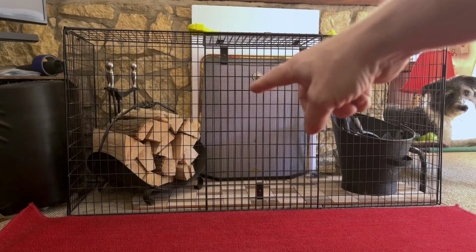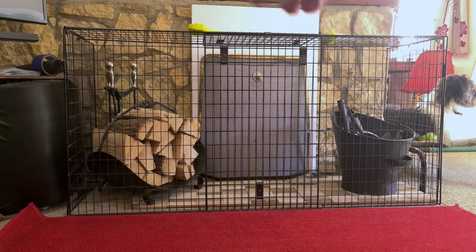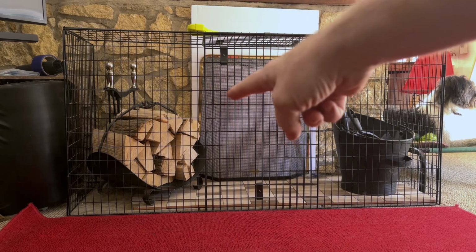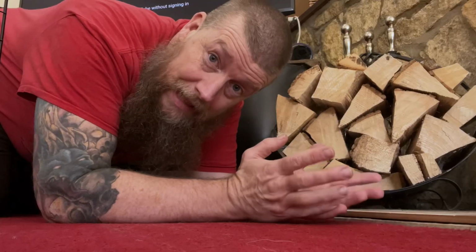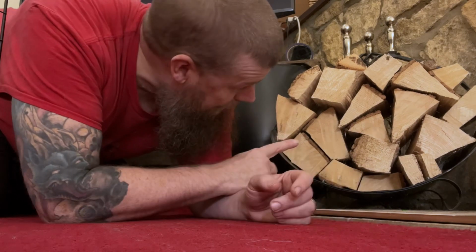If you look over there, that is the wood pile that we have next to the fire. We haven't started the fire yet, but what I'm wondering is, can I use a bit of that wood to make a box? Now I've got down here, I've just realised I probably won't be able to get up again. But you can see the wood that we've got.